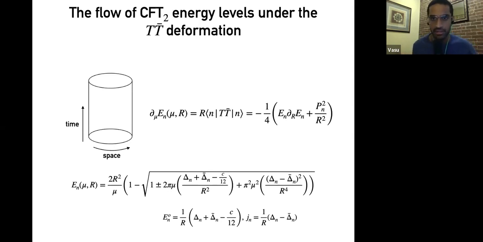And I infer the following nonlinear first-order equation for the flow of the energy levels, which has the form of Burgers' equation from hydrodynamics without viscosity. So inviscid Burgers' equation. If we started with a conformal field theory, then the solution to this equation is what I've written down here. And for future reference, I will denote by E0n this combination of conformal weights and the central charge, which are the energies of the various CFT states on the cylinder, and the angular momenta are the difference.